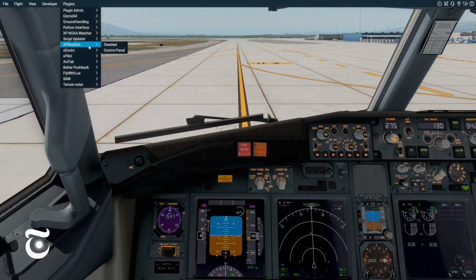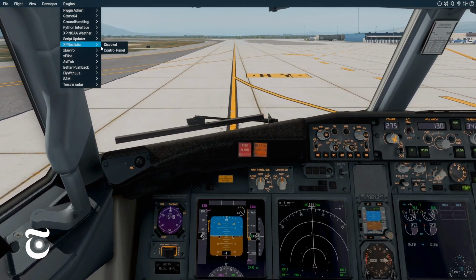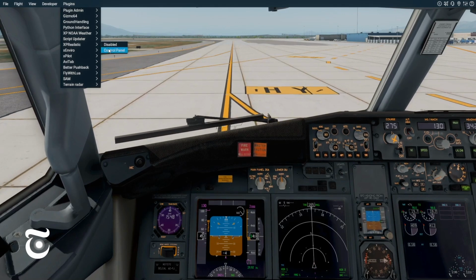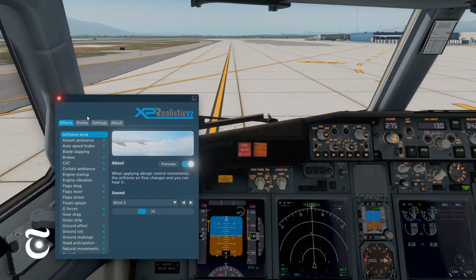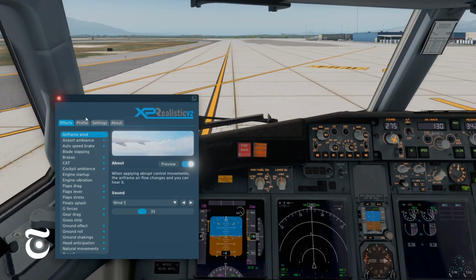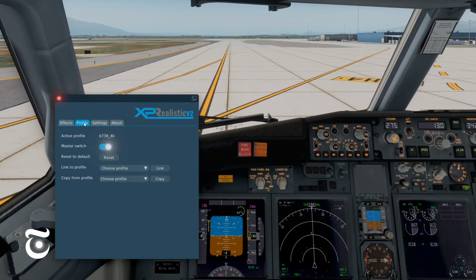So it's in your plugins directory, I think that's what it's called. And then once you highlight your mouse over it, you have the option to disable it, enable it, and go to the control panel. So once you go into the control panel, there are four headers. There's profile, settings, and about, and effects as well. So let's head to profile first.